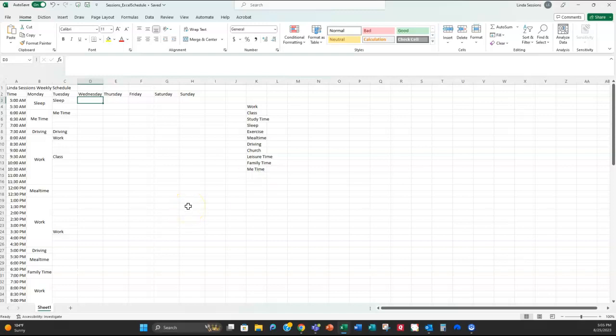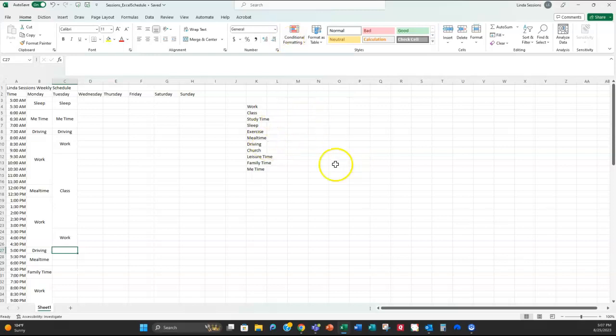Now we're going to go in and we're going to format our table. After you have all of your activities and you have everything entered in, and you've looked at your weekly schedule using your own personal information here, then you're going to come up here to the conditional formatting. Now, the conditional formatting helps you to easily spot trends and patterns in your data. You can use bars, you can use colors, whatever you need to do to visually highlight your information in your document.